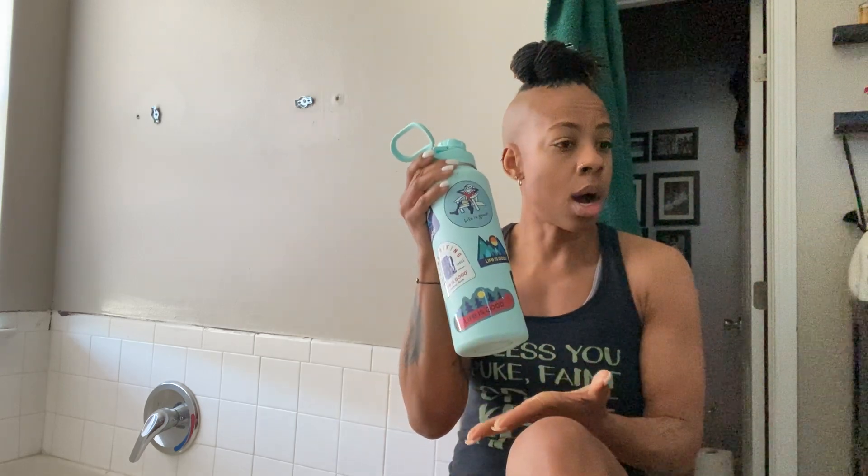That is it. I am going to continue drinking my water — this is my second 40-ounce water for the day. I am allowed 84 ounces of water every day, so I try to do two of these. I'm already on round two of the 40-ounce container and it's already a little bit after lunchtime.